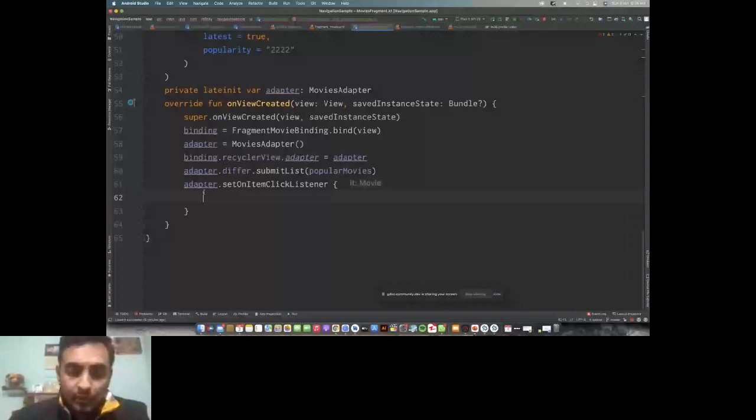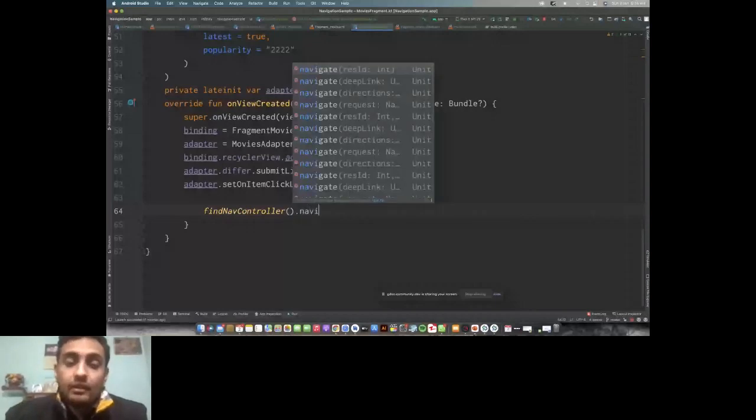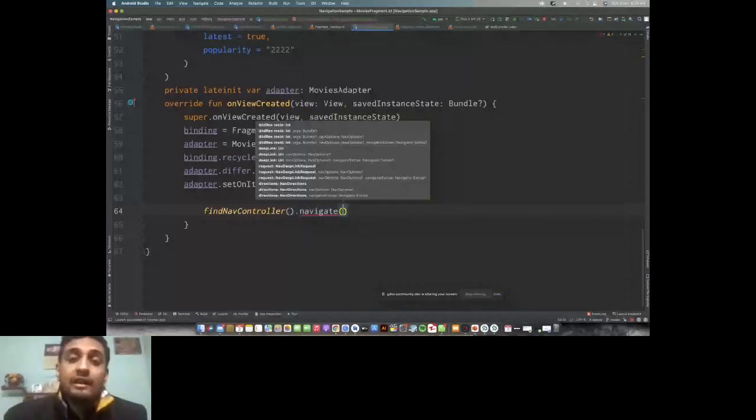What I will do here is findNavController. What findNavController will do is that it will get the NavController associated with your navigation graph and return it right here. And then you can use another function called navigate. As the name suggests, navigate moves your fragment transaction from fragment A to B. If you remember, we created an action from one destination to another.